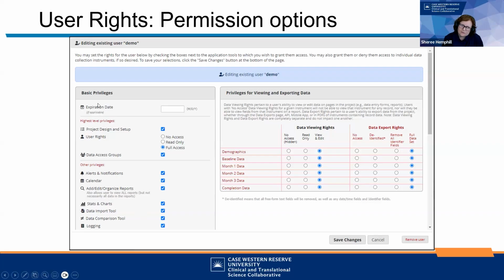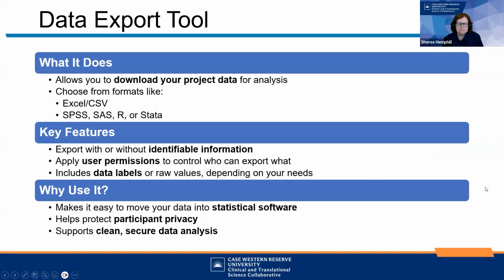And again, you need to have user rights access yourself to be able to even get in here. So this is a high level right. The project owner, the person requesting the project, and or the PI will definitely have access to user rights to control that for everyone on their project.